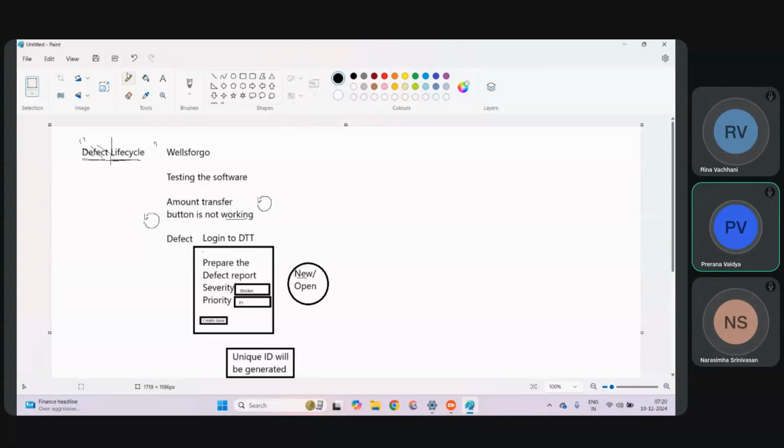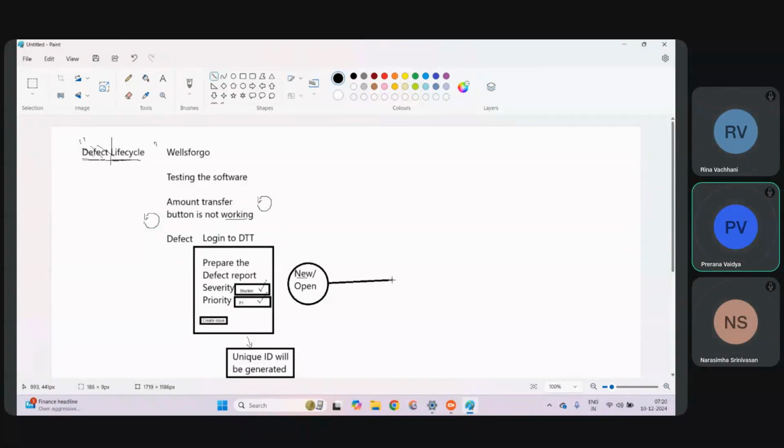Prepare a defect report. Give the severity and priority. Later click on create issue. As soon as you click on create issue, a unique ID will be generated and the status will be new or open.